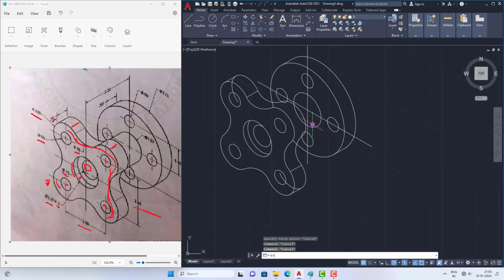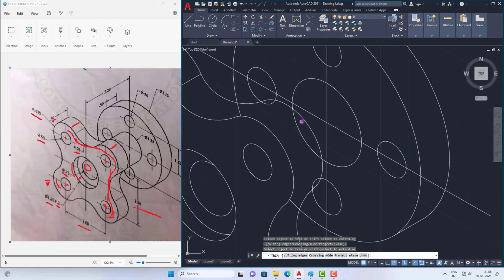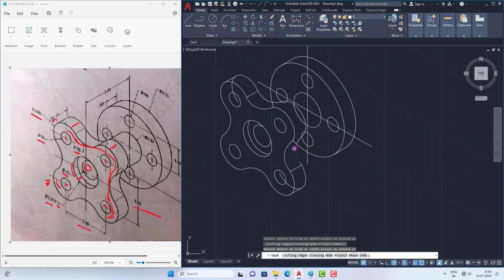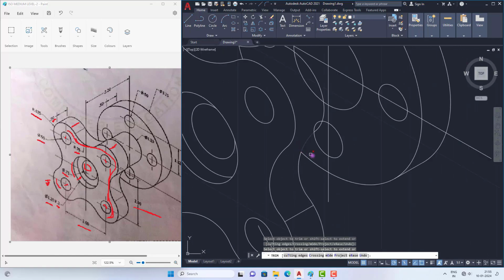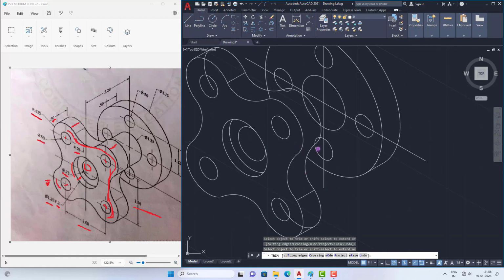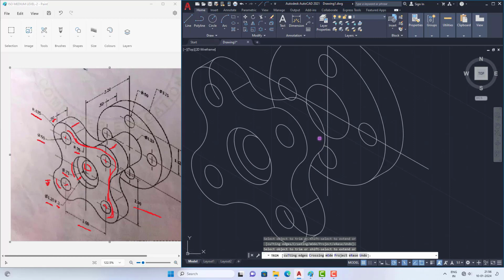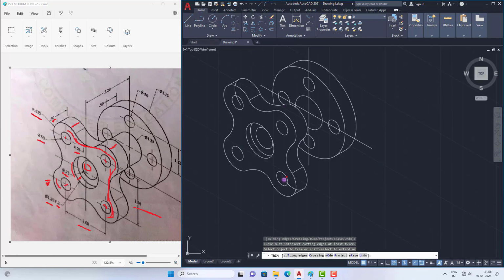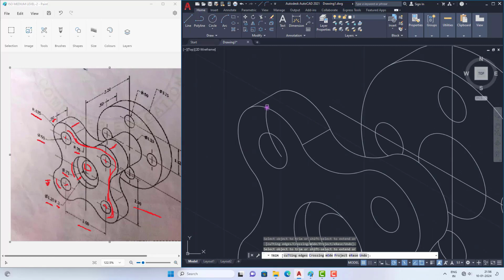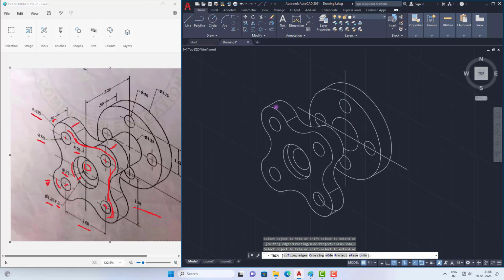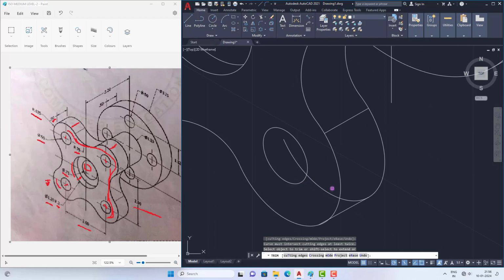Now we need to remove the unwanted things so that everything will be very clear. So I am removing these things. See, I am giving trim and pressing Enter a couple of times, and the things I don't need here. I don't need this circle, I don't need this, I don't need this. This is the profile I need. Check once, I don't need this circle also. This is the extra circle. This is also extra, so I need to remove this.